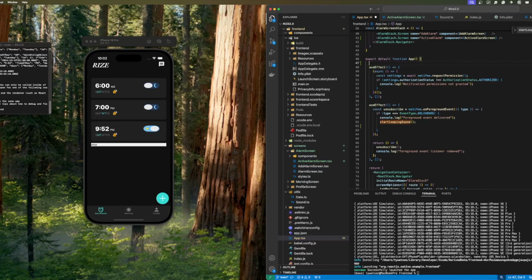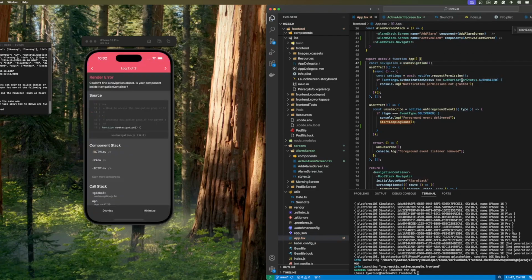Yep, so let's put this navigation in here and see if this works. Nope. Root, let's try root stack params and navigation container.